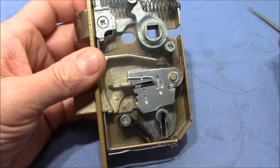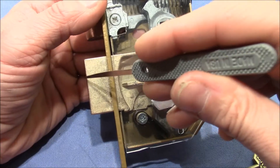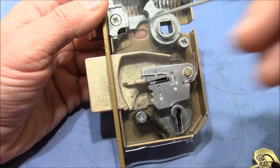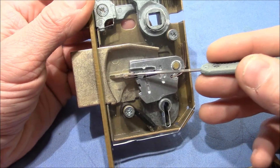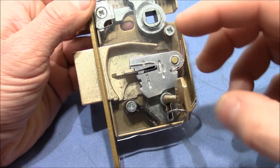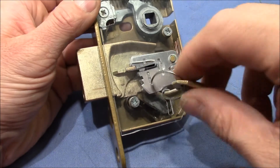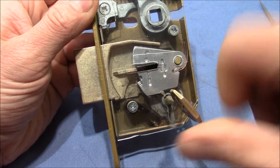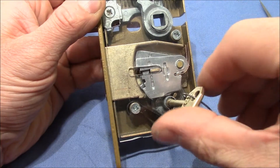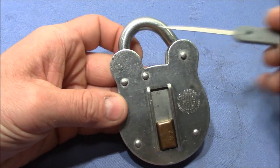I will show you what I mean by using this clear lever lock. So you have this bolt here and you can imagine that this causes the shackle to be locked. Then you have this little piece here that wants to go from left to right, and I insert the key. The key, when you turn it, wants to move the bolt from left to right, and the bitting on the key lifts the levers to the right height, and both together cause the lock to open. When the bolt is moved to the right side, this means for the padlock that it frees the shackle and you can open it up.